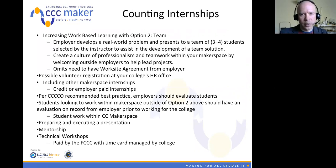So it was really with the facilitation of the internship in mind, or opportunity in mind, not the legality aspect, which then progressed to what was discussed here. So option 2 is really meant for that purpose, facilitation of access more than anything. And if a worksite agreement is a prevention of access to employers, I guess you can also categorize that under option 2. But it doesn't have to solely be within that makerspace. If they need to go to an employer site, then you would have to undertake all the worksite agreement and other legality of the forms that are involved to do that.